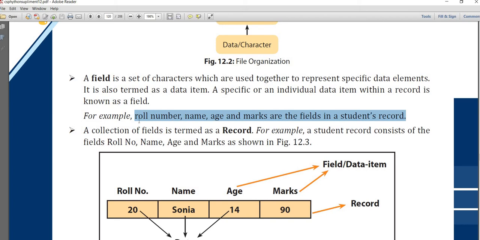But now when we are learning databases, we use these terms only, that is field and record. Field is a single row and record is the entire table or a collection of fields.